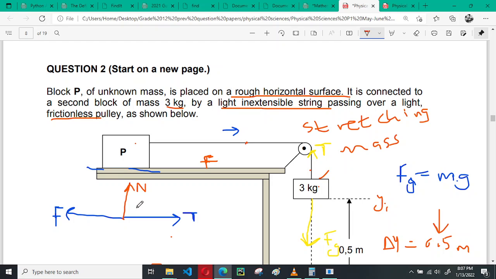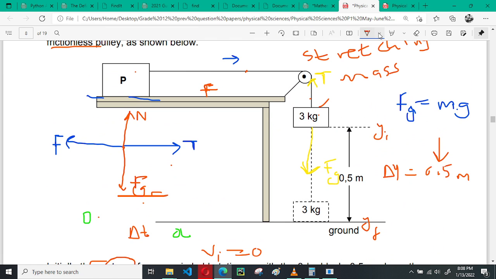Also this object has gravity acting on it, so it's just going to be Fg, because gravity is the one that's keeping it on the table. Everything experiences gravity. So this is essentially what they wanted us to do, and it's 4 marks. You're going to get a mark for every force that you draw. Let me use a green marker here. A mark for these, these, these, and these, and then you get full marks. So this is your object. Make sure this dot is clear enough.